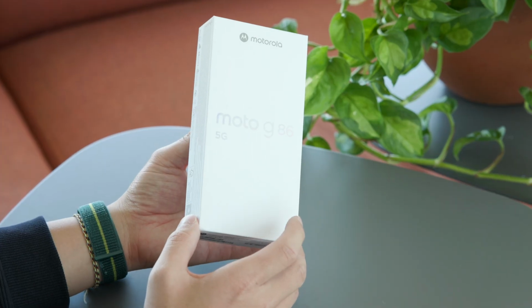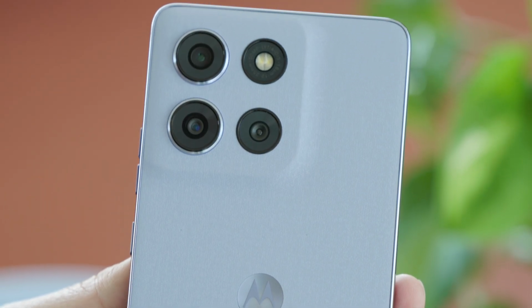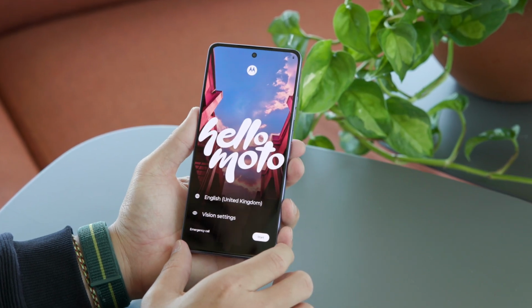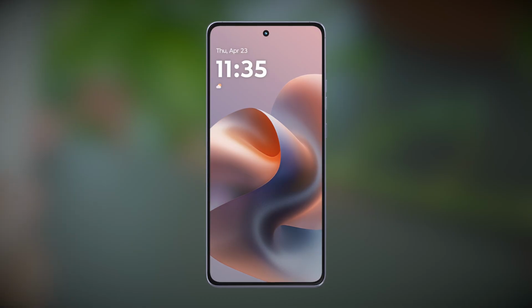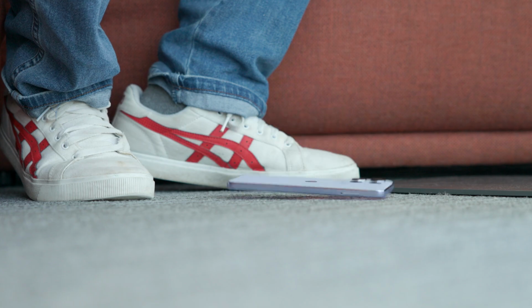Hey everyone, it's Walking from Motorola, and today we'll be getting hands-on with our Moto G86 5G, which has been engineered to amaze. Let's unbox and take a closer look at the new Moto G86 5G, featuring a stunning Super HD display, Dimensity 7300 power, and flagship grade durability.